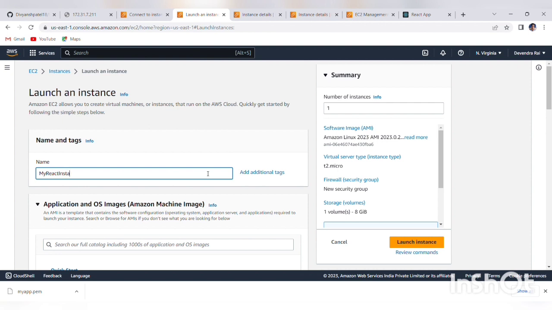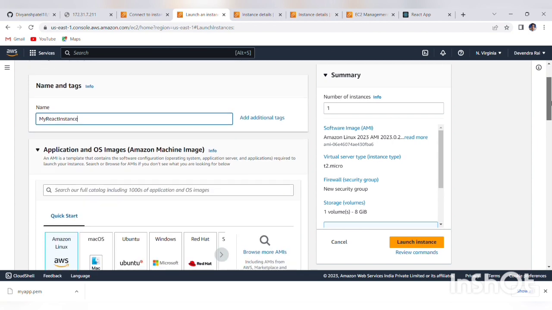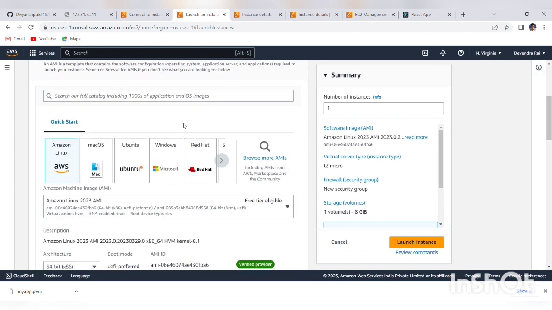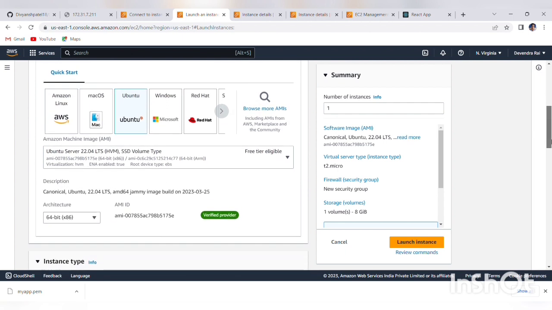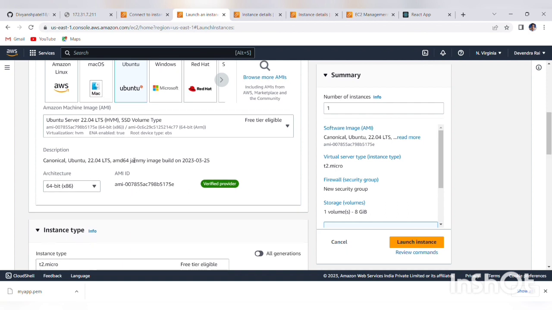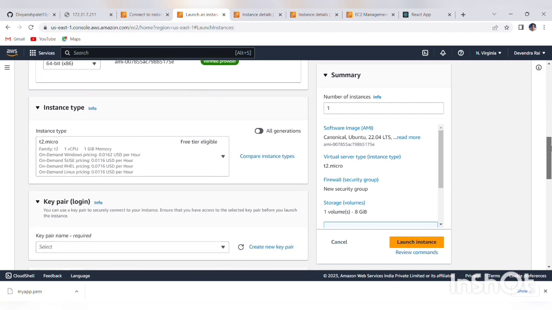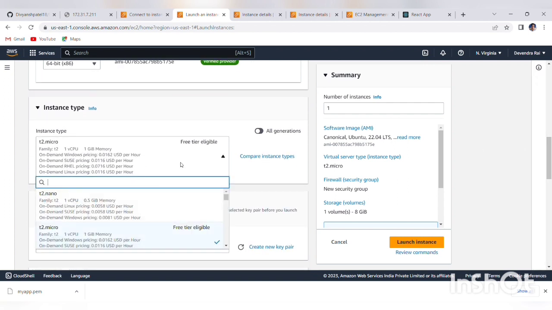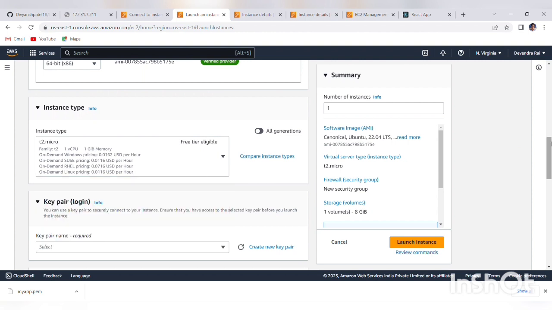Here we have a section in which we have to select the operating system which we want to use. In AWS it is known as images, which contain all the software information, which operating system and which services are going to be used. I am using Ubuntu and I have selected my architecture. Now here is the instance type, which gives details of how much memory and CPU you are going to use. In this section we are using one virtual CPU and 1 GB memory.